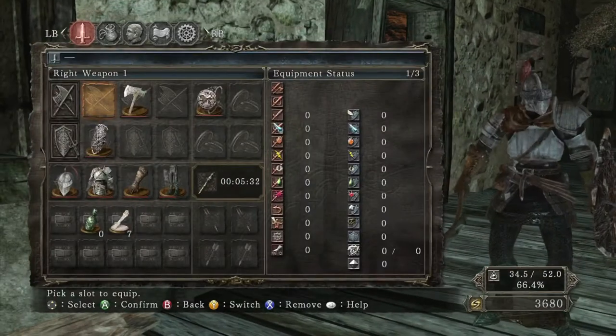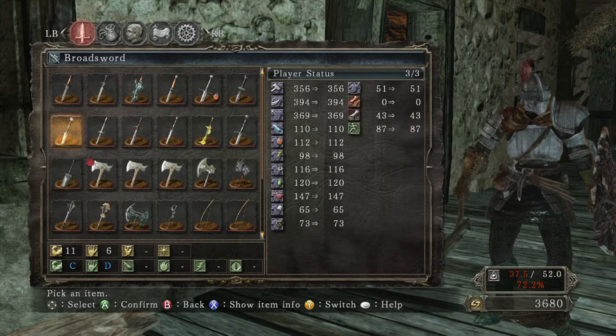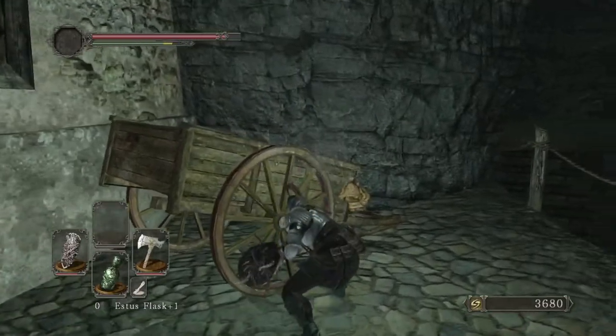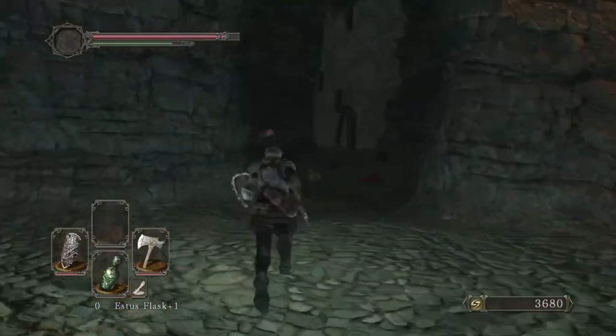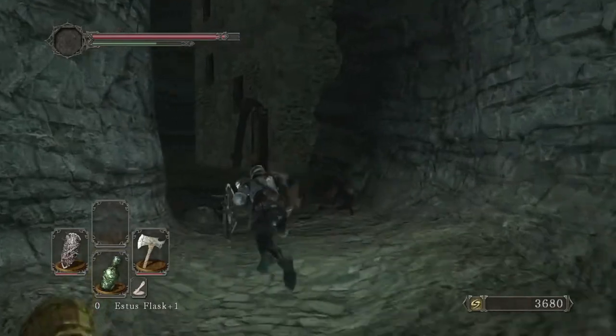Let me have a look. My broadsword's in a bit of trouble. Where is it? I'll deal with that off camera. Or later, anyway. There, so my broadsword's damaged. I had another one that I picked up that's damaged too. I'll have to have a look at them and see if I can repair them.